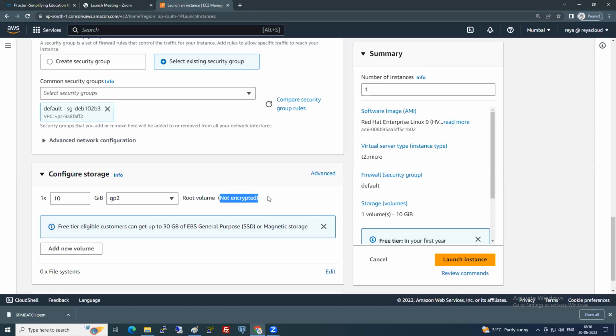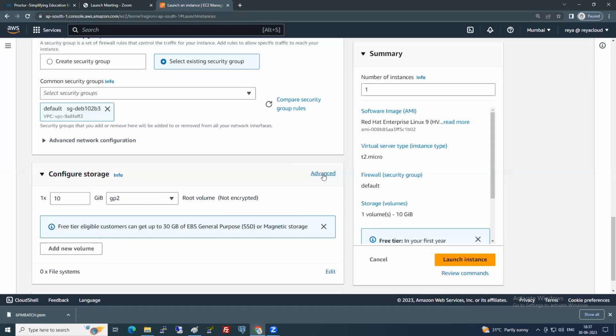Did we learn all these things? If you want to encrypt it, from which service can you encrypt? KMS. What is the full form of KMS? Key Management Service. So this is called your root volume. Can you add additional volumes also? But do you add them now? Don't do that. Do you increase the size? Don't do it, because we are not putting any data inside it.